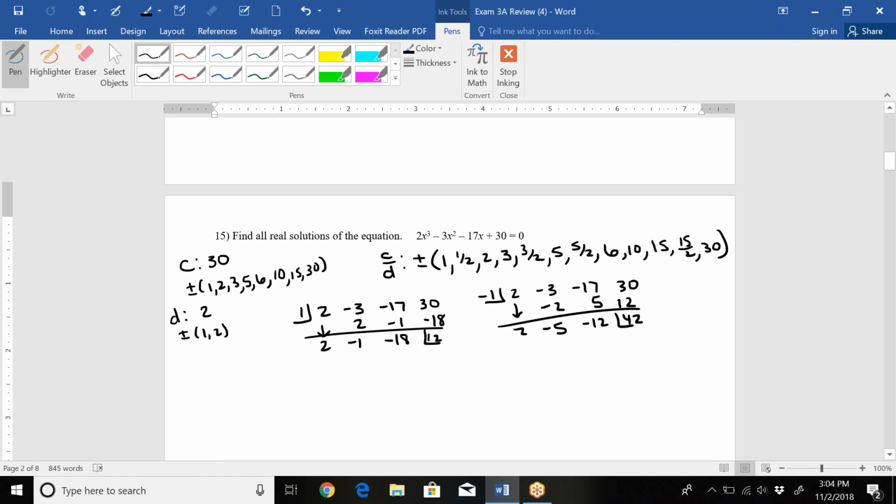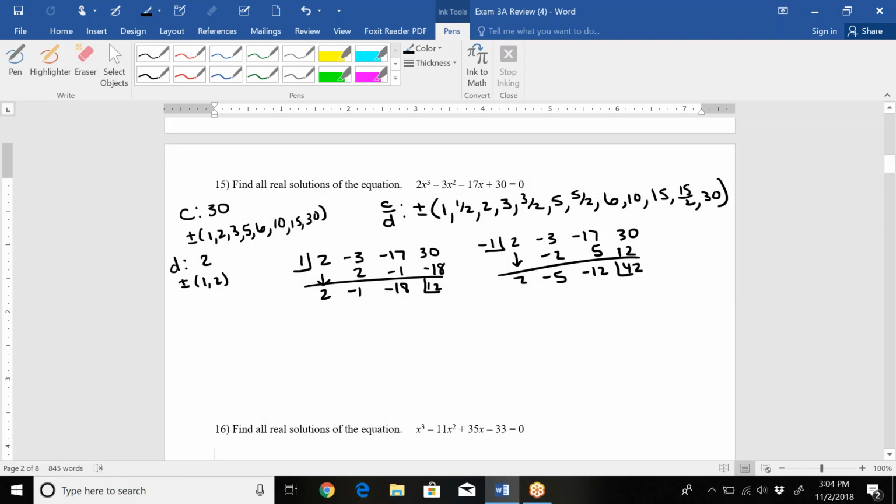So my gut instinct would tell me to try positive 2 next because that positive path got me a little closer to 0. So let's try 2. So 2, that would be 4. That would be 1. That's 2. That's negative 15 and negative 30. So yay, we found one that equals 0. So we know right away the solutions, we'd have our blank kind of on the test. One of the solutions is 2.